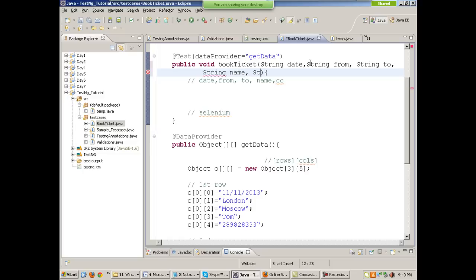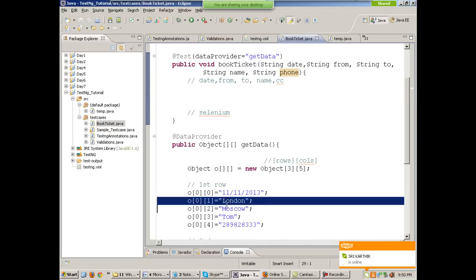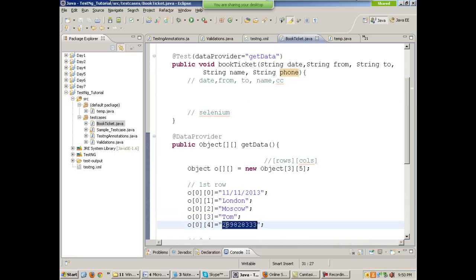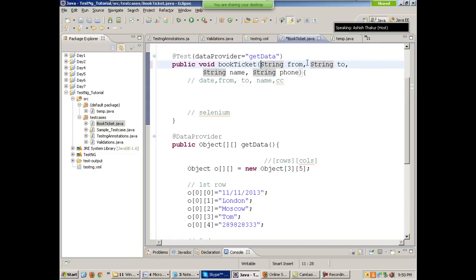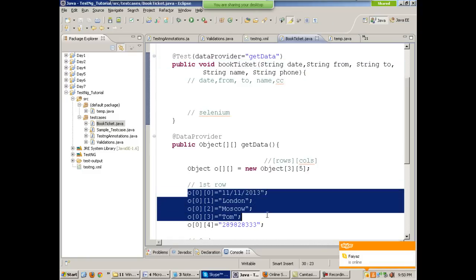Okay. So the number of parameters inside the function should be equal to number of columns. Please remember, this is important. Sometimes people miss out one of the things and TestNG throws an error. The number of input parameters in this test should be equal to total number of columns, right?